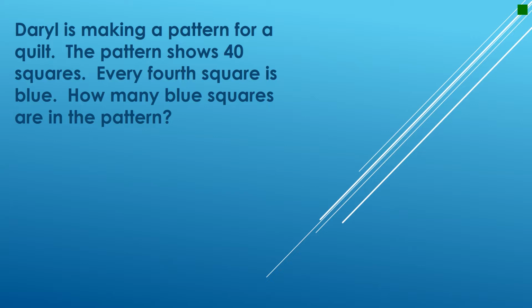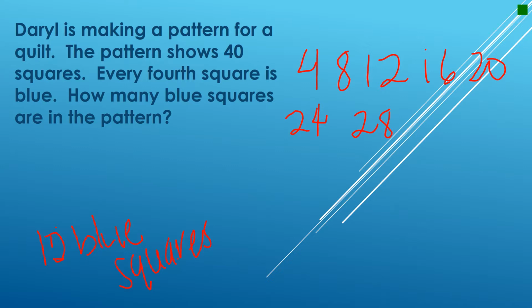Okay, it's still going. So 4, 8, 12, 16, 20, 24. So we had a little bit of a technical difficulty. We know that the first one, we counted it out, we circled it, we had 10 blue squares. You can rewind the video to see it if you need to. I'm sorry about that technical difficulty. I'm still learning a little bit about using this program.